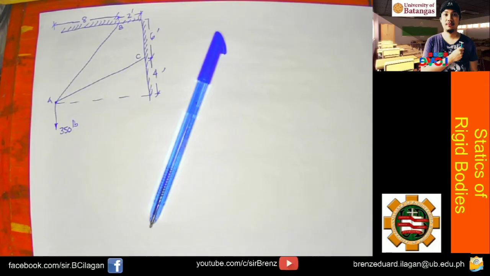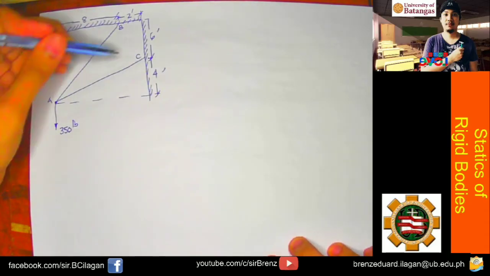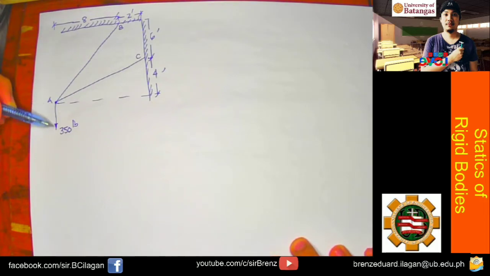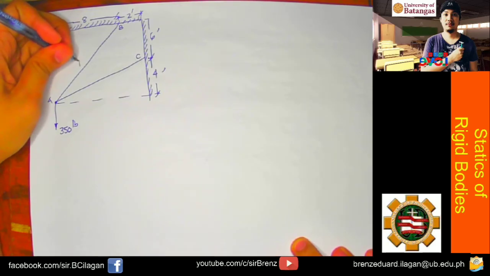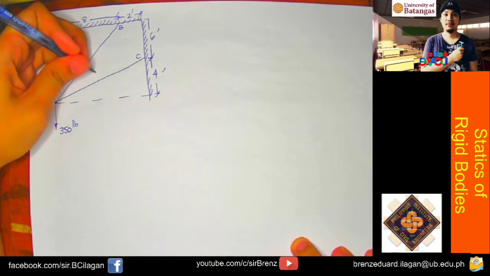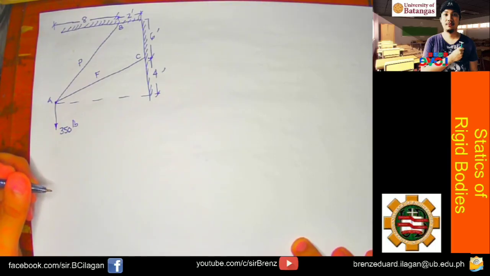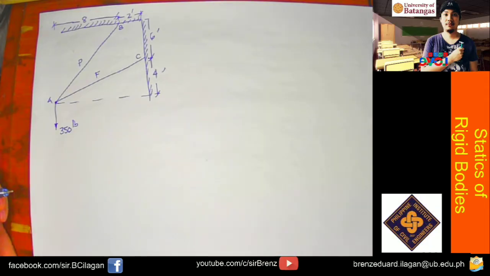Okay, so problem number 2. We have two weightless bars pinned together as shown in the figure. So we have here bar AB and bar AC, which are connected by a pin at point A, and at point A, bar AB and bar AC are supporting a load of 350 pound downward. Determine the force P and F. In your problem, this is named as member P and this one as F, acting respectively along bars AB and AC that maintain equilibrium at pin A.